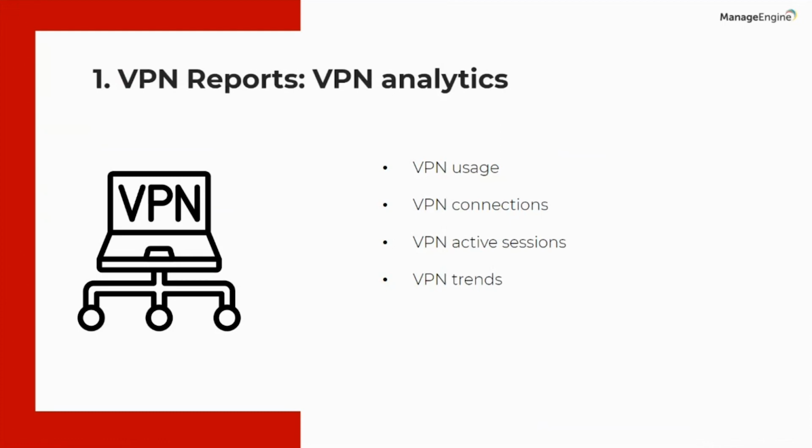Firewall Analyzer generates VPN reports which help in identifying the following. With the help of these VPN reports, you can track the amount of traffic that is consumed by VPN users, identify the number of connections to your VPN, monitor the active VPN user sessions and the bandwidth that is subsequently consumed, and also track the VPN consumption and project VPN consumption trends.